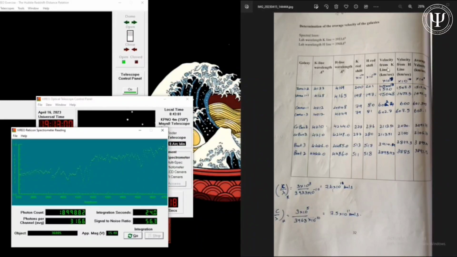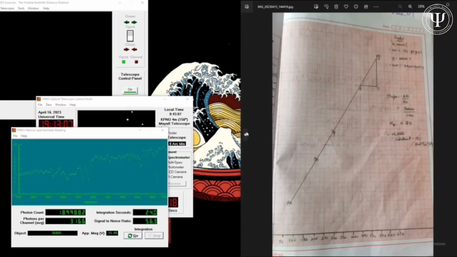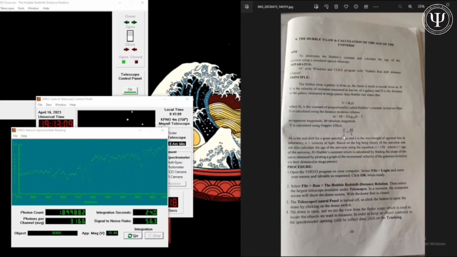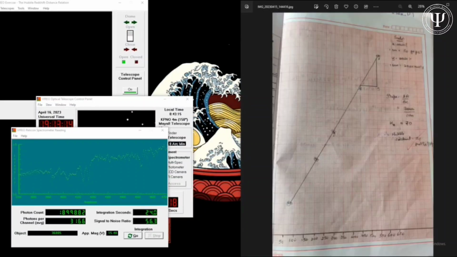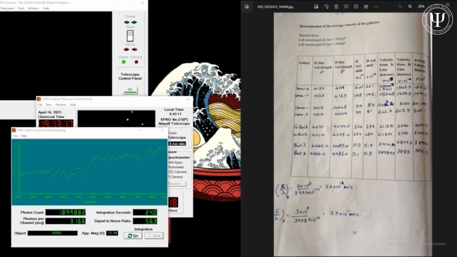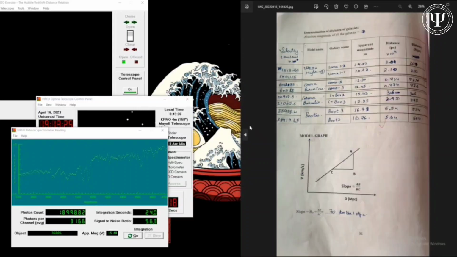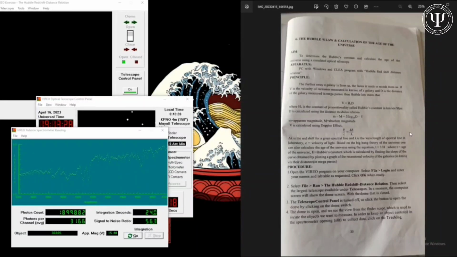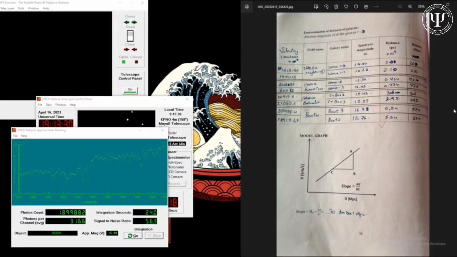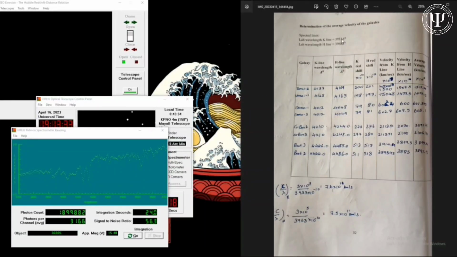To calculate the velocity from the K line and the H line, we can use this formula which is given to us, that is v by c equals delta lambda by lambda. This delta lambda is nothing but the redshift of the corresponding spectral line, and the other lambda value, the normal lambda, is the wavelength of the spectral line in the laboratory, that is this value.